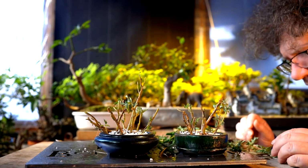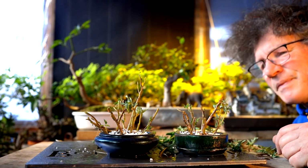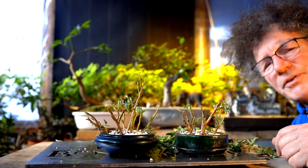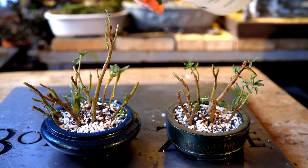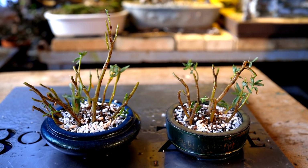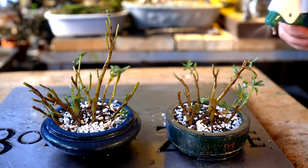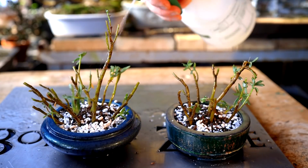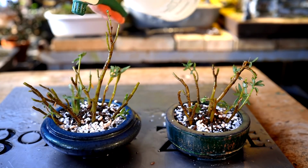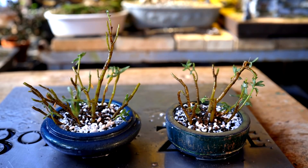Now I think that is probably enough. I don't want it too dense in here. I think that'll do. All right, I'll give the jades a misting now. A good misting. This is rainwater I'm using, or melted snow water. Okay, I think that will do.